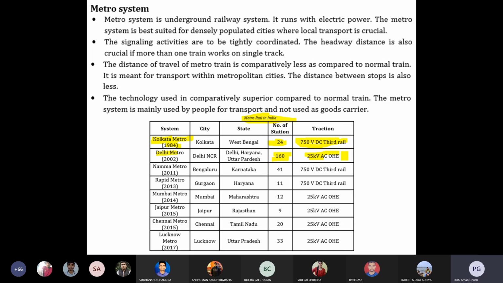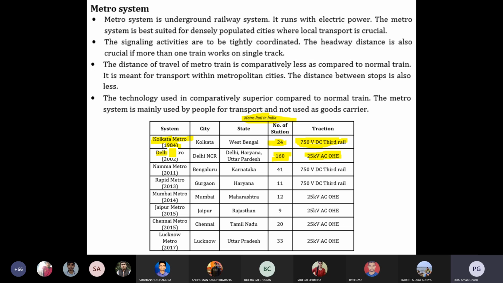So it is 25 kV AC. So it's an AC metro, you can see over there. And one thing is that in Kolkata Metro, it's going underground. It's not like that some of the routes are underground, but most of the portions, the extensions right now, are not underground. But a few of the extensions are underground, below the Ganges there is some line. Okay, so Delhi Metro: the magenta line is underground.